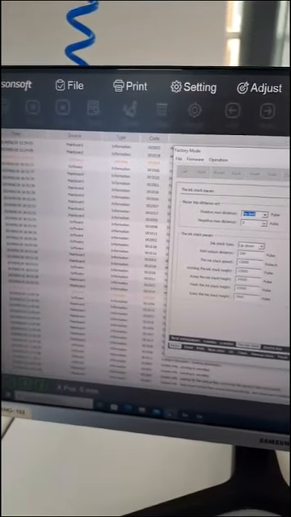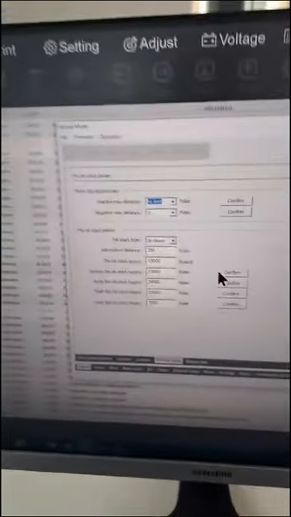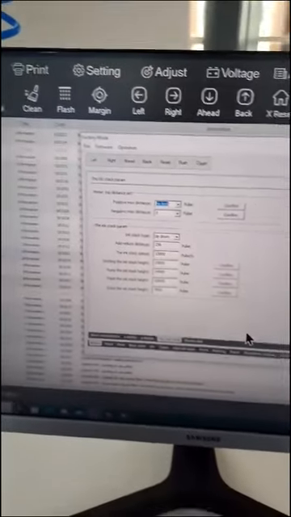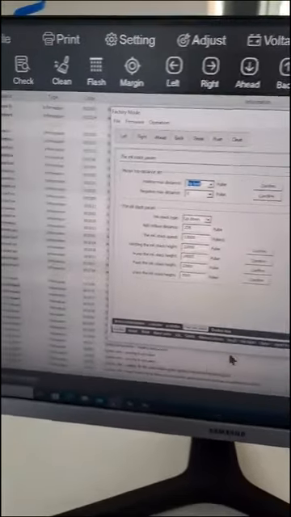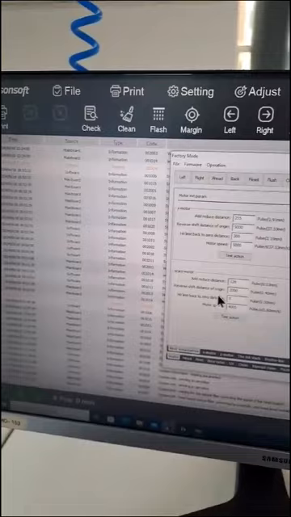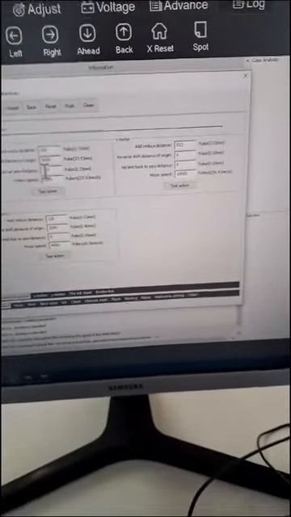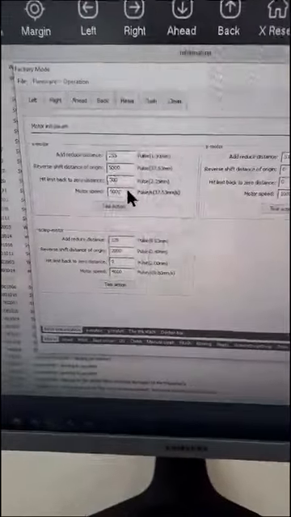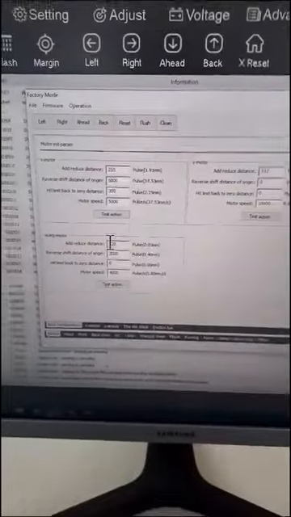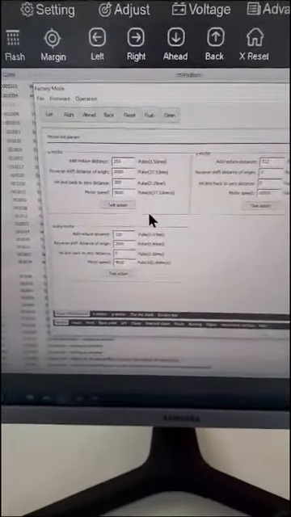When you're adjusting here, if you change the value and say confirm, it's just going to move and show you the new position. Similarly, even here, when you change this value for its limit back to zero distance and you say test action, it's going to move and show you the new position.